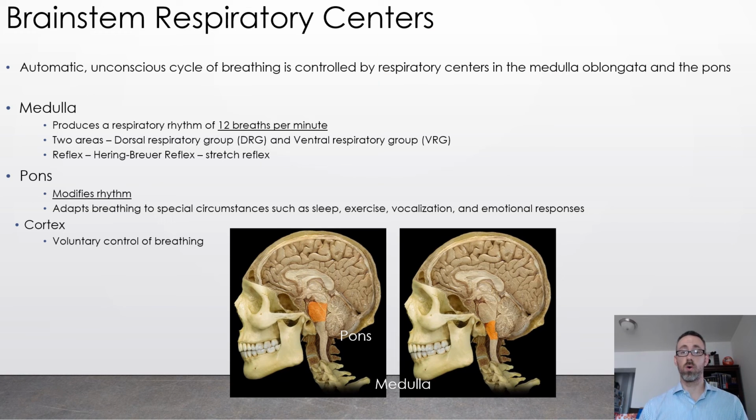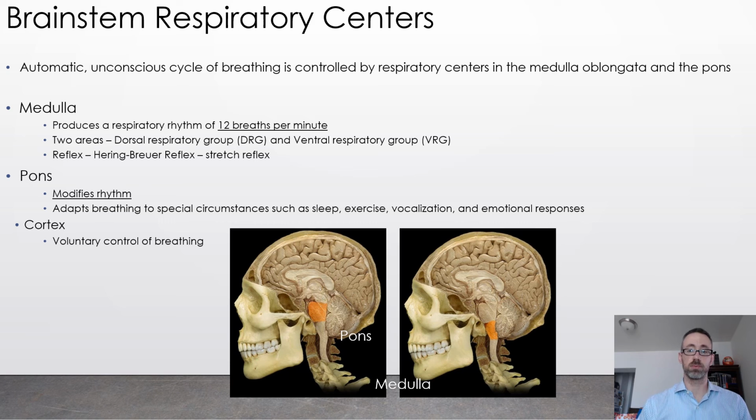So in terms of control of our respiration, we're backing out a little bit. We talked about the exchange and how we transport gases, and in general we've talked about tidal volumes and the different volumes that we have. We know that it's automated. We can just breathe automatically without thinking about it, but when we start thinking about it, we can override those responses. So there are multiple portions of our brain that contribute to the regulation of our respiratory system. First off, at rest, it's automatic. It can be an unconscious cycle of breathing.